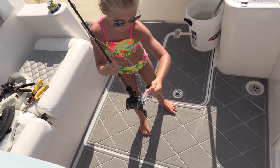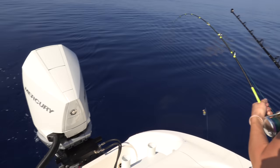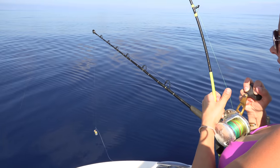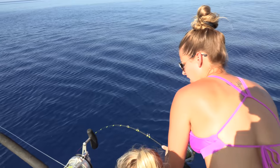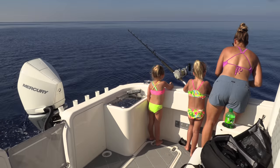Hold the lure. Now walk the rod and the lure up front. I just saw it right down there. See it? Yeah. Ooh. Oceanic. Nice one too. And it's like, get me back down there. It's like, get over here, fish. All right, when they run like that, you don't want to get them in the crowd. You gotta hold the chicken away so they don't get in the crowd.